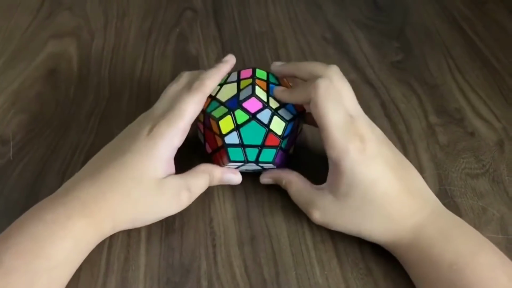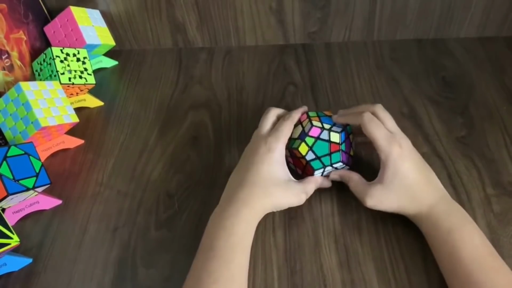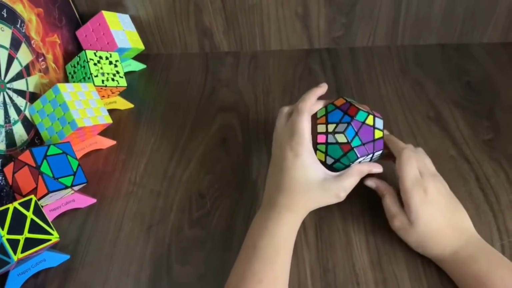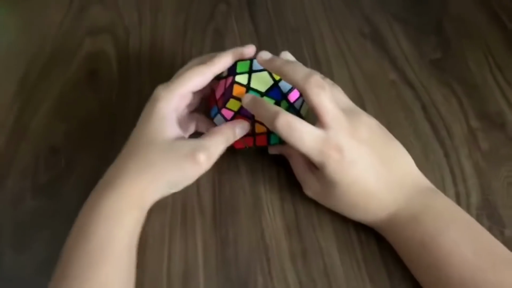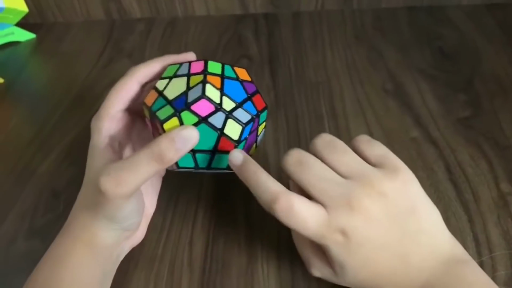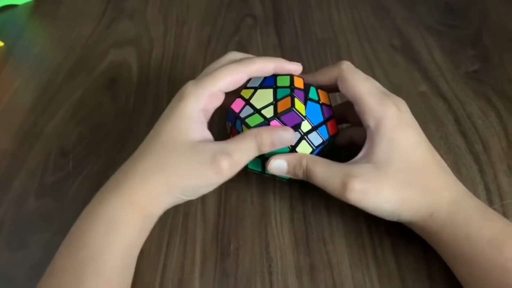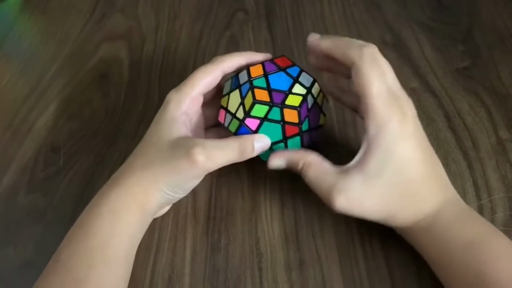So let's do the second layer now. Now we have to do the second step, which is getting these two edge pieces on each and every side. So let's start. So first one, I know this has purple and green, which are available on these five colors. So it has to come here. First, I'll bring it near it by doing any movements. So I just got it here.